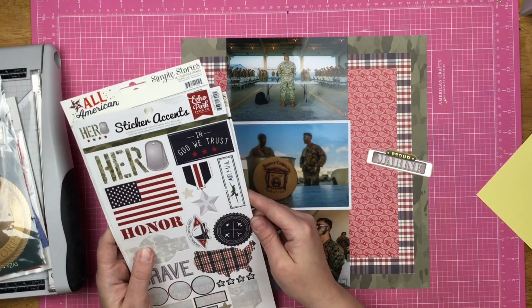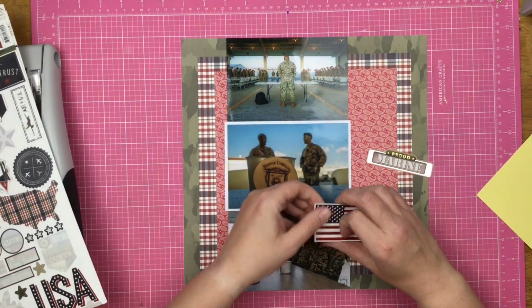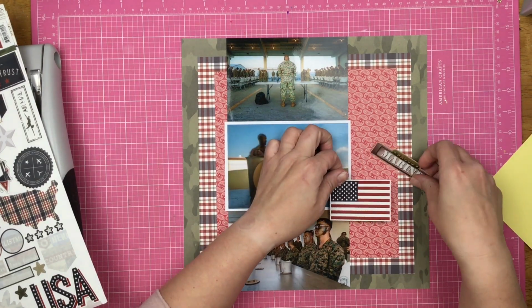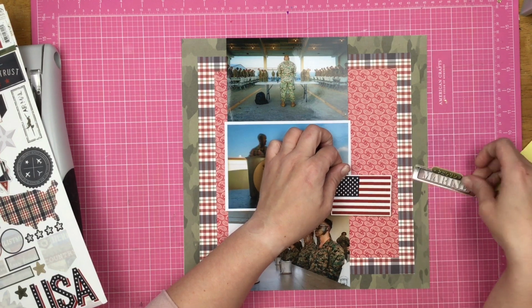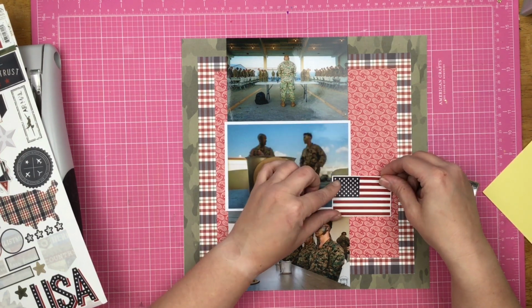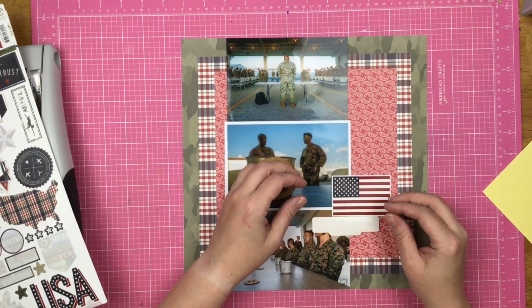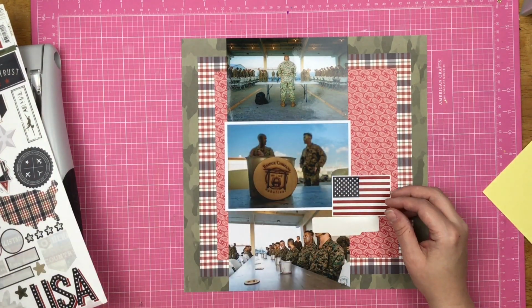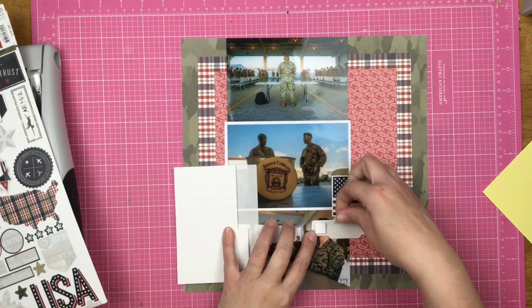So I just set it down because I figure I can layer something up. So I grab the American flag and I'm just eyeballing it up there to see if I like it, and I do. So I go ahead and affix the American flag to the paper, and then I'm like, do I want to pop this up a little bit? And I'm like, yeah, you do, Sandy. You want to pop this up a little bit.